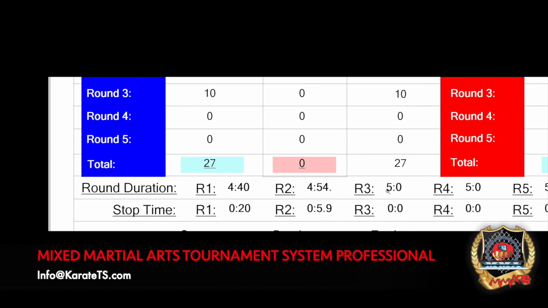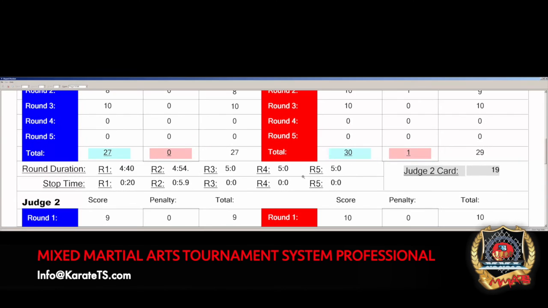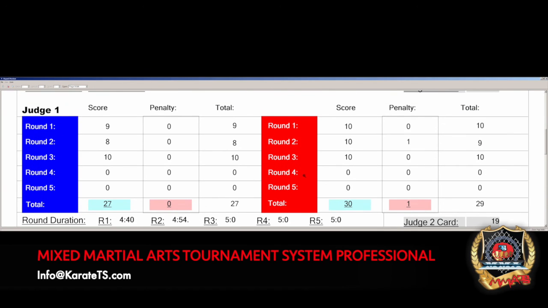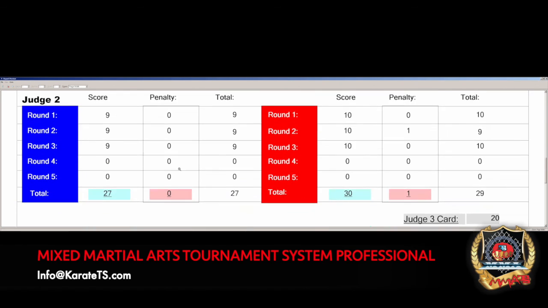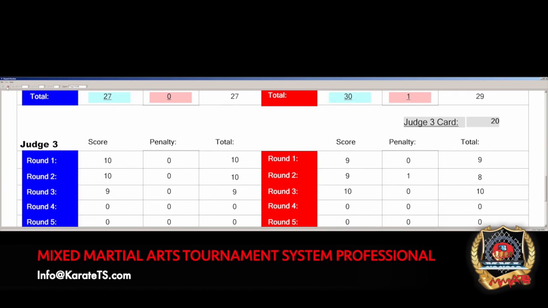And if it was in the third, you will see it in the third. And if it's in the fifth, you will see it in the fifth. So you could see it there. And then here you can see all the information of the rounds, right? This tells you the points that the judges gave. Here you get the time that the timekeeper gave, right? All this information is there.